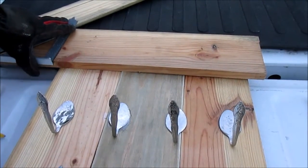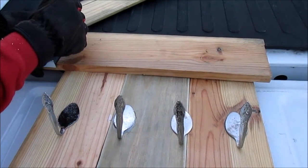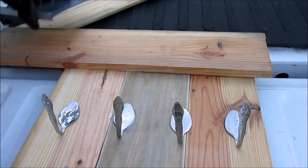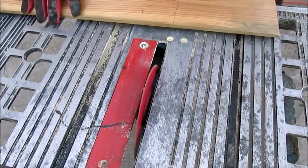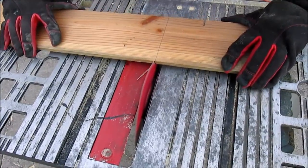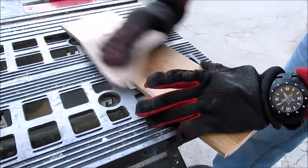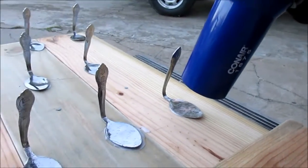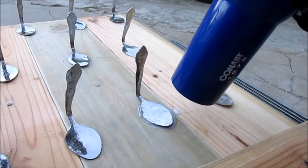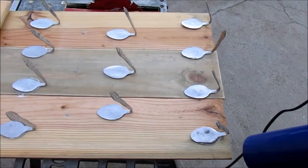Now we're going to take another piece of wood, and this one we're just going to measure and cut, and it's going to be nailed on the front of the board. We tried using a blow dryer to make the drying process go by faster, but it was taking too long, so we decided to let it dry on its own.